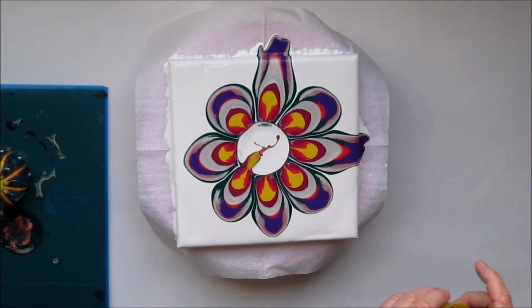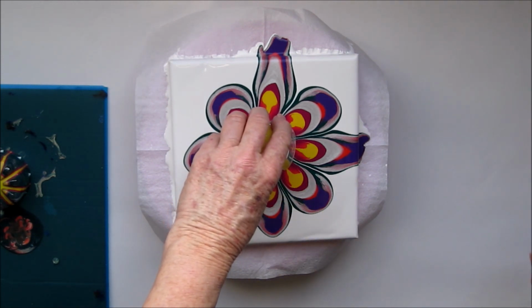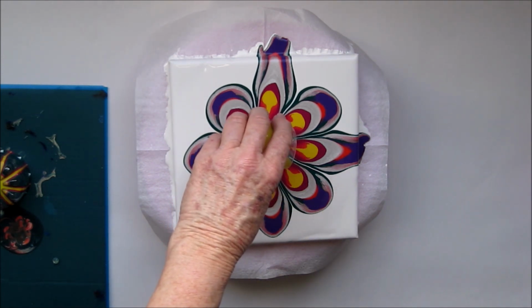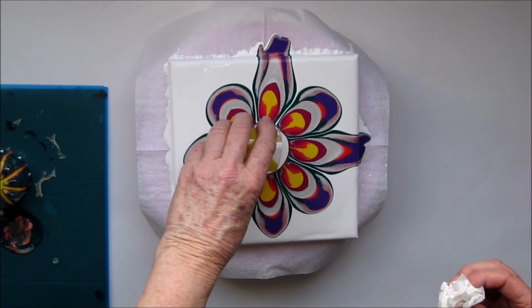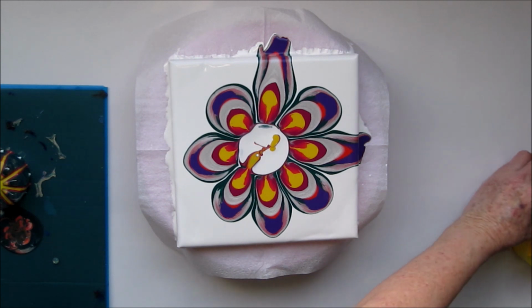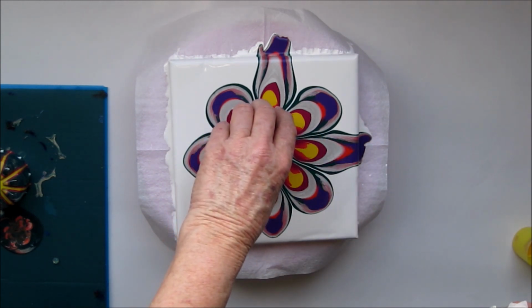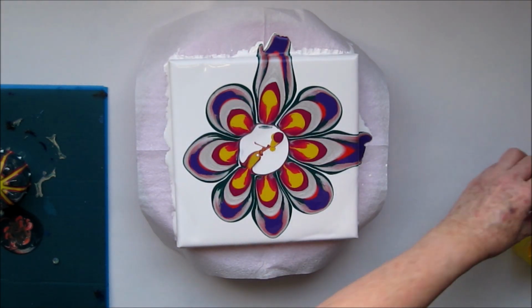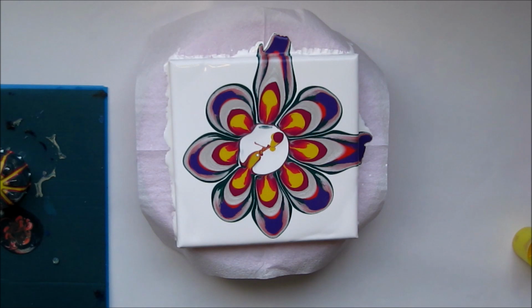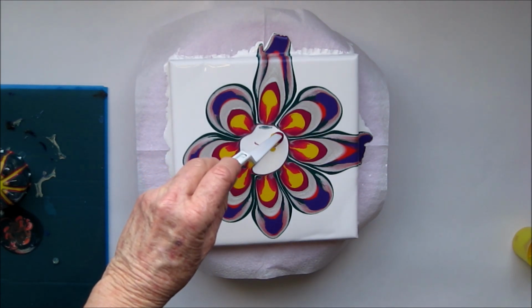I'm just going to do a few colours in the middle just to try and keep up with what is already there. Just a dot of yellow, a dot of this one here, which is the burgundy, and run my spatula through it slightly just to give it a bit of a twist around.